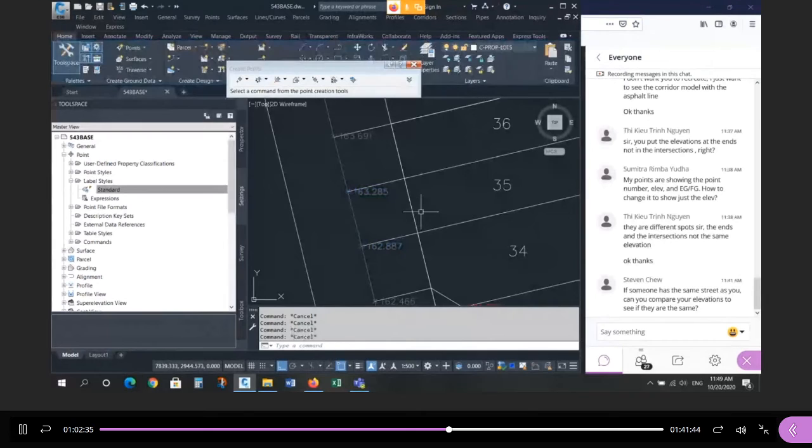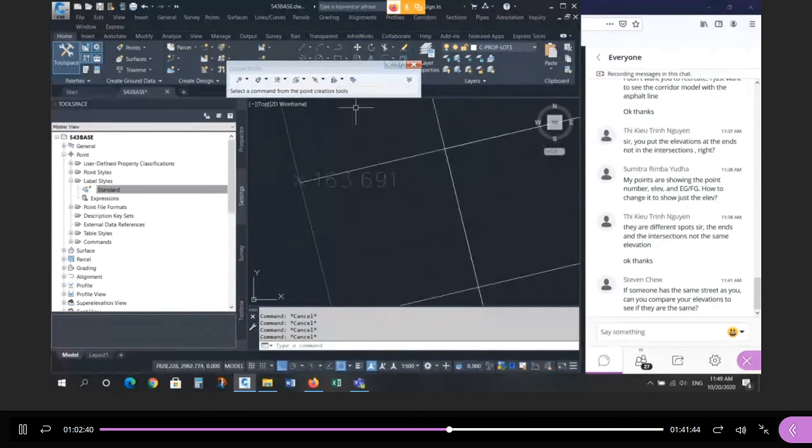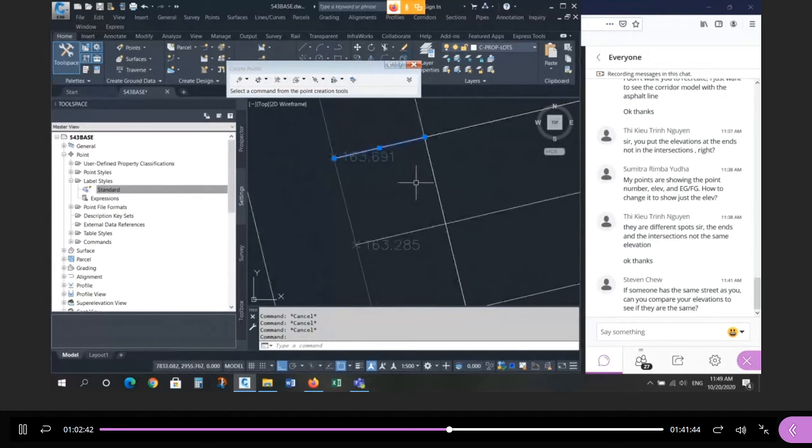Okay? So I want to transfer these elevations horizontally and vertically. Here's the technique I use. You have to do it one at a time because these lines are all different lengths. Right? If you list the length of the line, they're not exactly center of the right-of-way. They're wherever the crown of the road is.